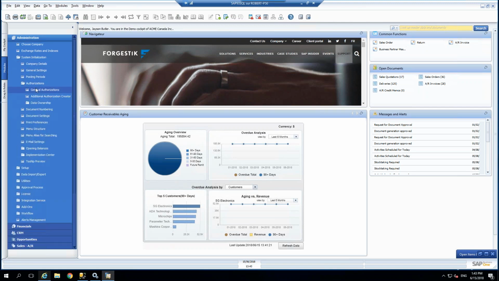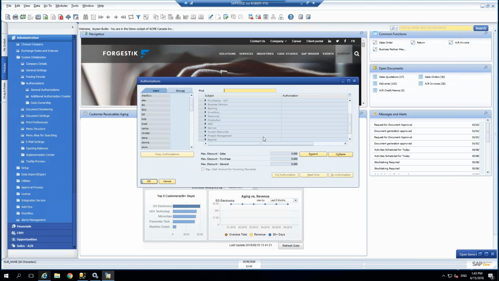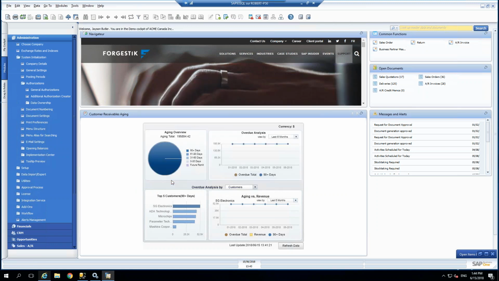In the authorization setup by user, we have a complete chapter on Cockpit and Widget, and there you can define what the people will be able to see. Are they able to play with their command function, open documents, etc.? And you would be able to tell which reports are available to those people. So this is secure. If you have some dashboards that are more sensitive, like cash flow, you don't have to show them to everyone. They would only be shown what they need to do. So this is basically the cockpit of SAP Business One.